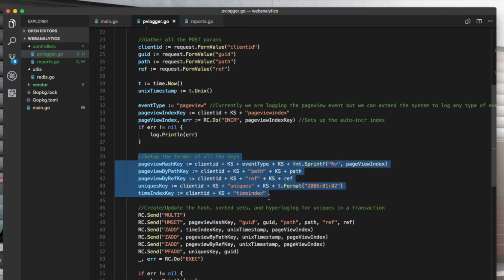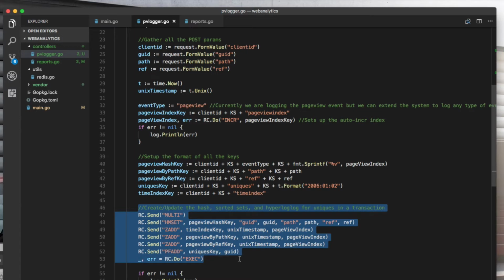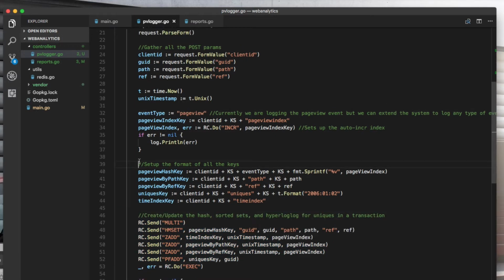Here we're setting up their keys, and then here we are making all the actual Redis calls to set up those structures. So here we are setting up all the keys. I guess it's better to go through what we're going to be creating.